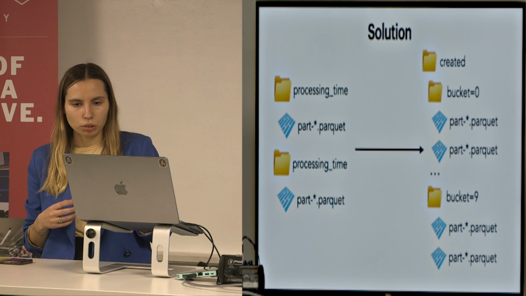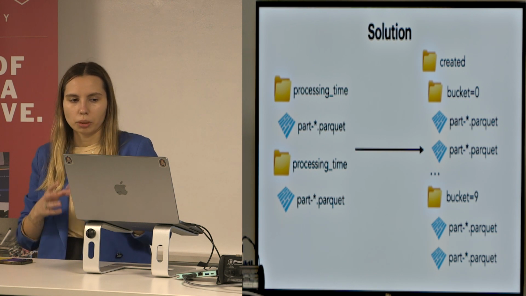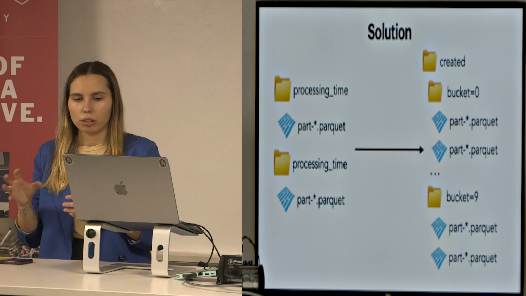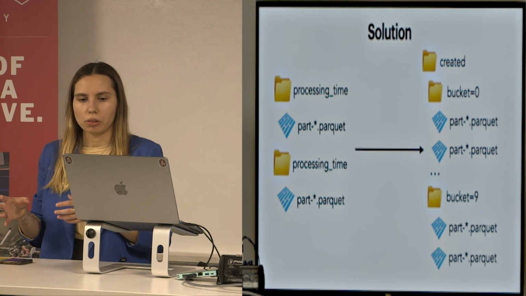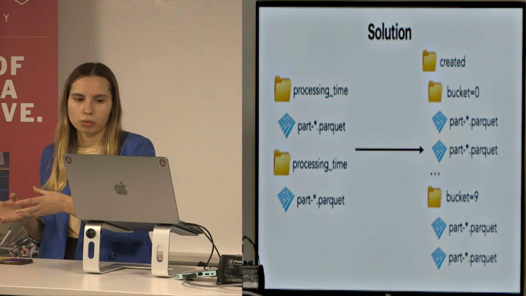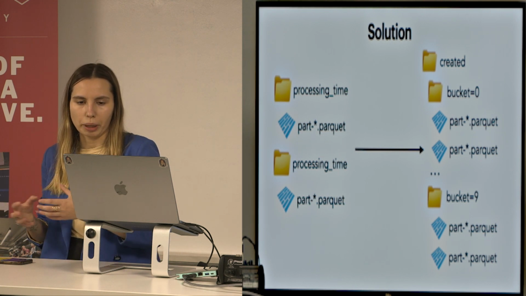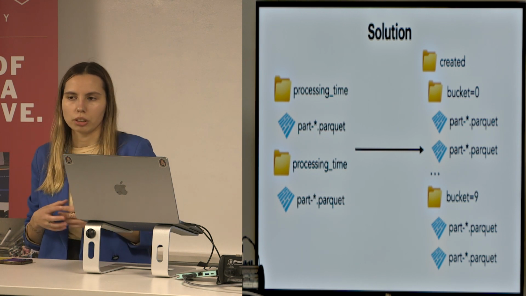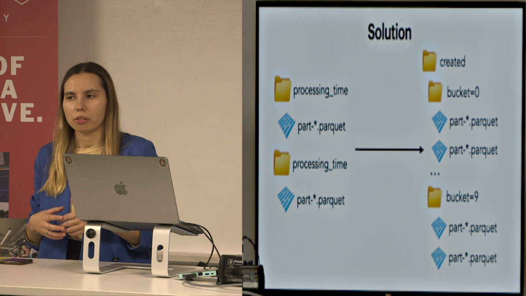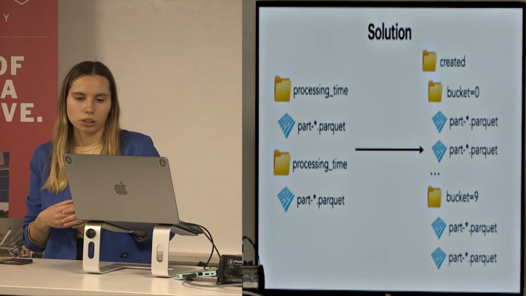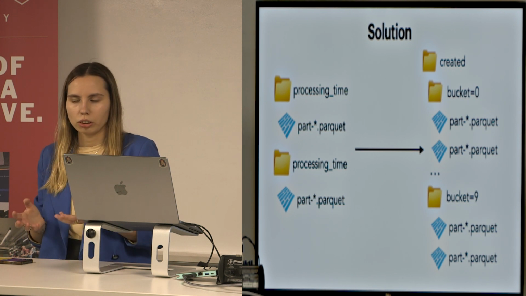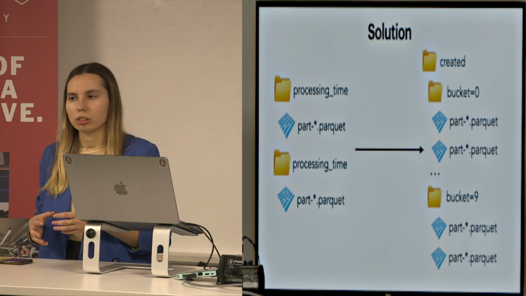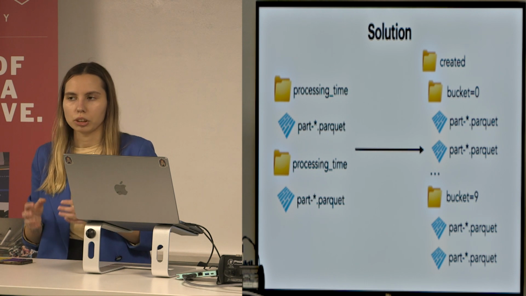So how it looked in the end is that in the beginning we had this processing time, with huge Parquet files. In the end, instead of having, in each created folder or partition, one huge Parquet file, which is a one-to-one mapping, we build a one-to-many mapping. So in each of the partitioning folders, we have buckets. The number is not random. It usually requires a set of experimentations on top of the data to figure out what works best.